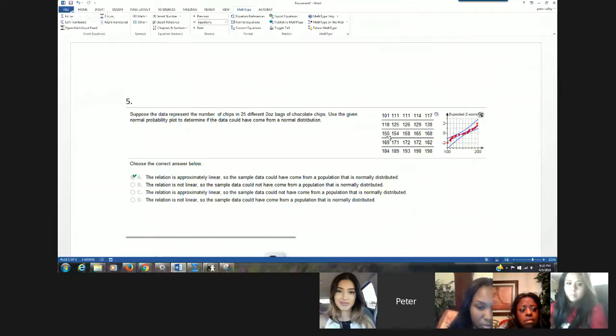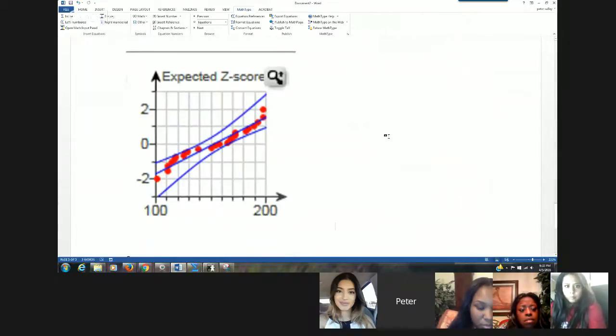So what we're looking for to determine if it's a good normal fit is, does it look kind of like a line? They gave us this straight line in the middle here, and it's not too bad. It looks like there's a little curve going around it, but they did give us a little border here. So what I'm trying to notice is either it's going to look fairly linear, which is a characteristic that the data is normal, or it's going to look all over the place and be outside of these blue curved lines, in which case a normal model would not be appropriate.